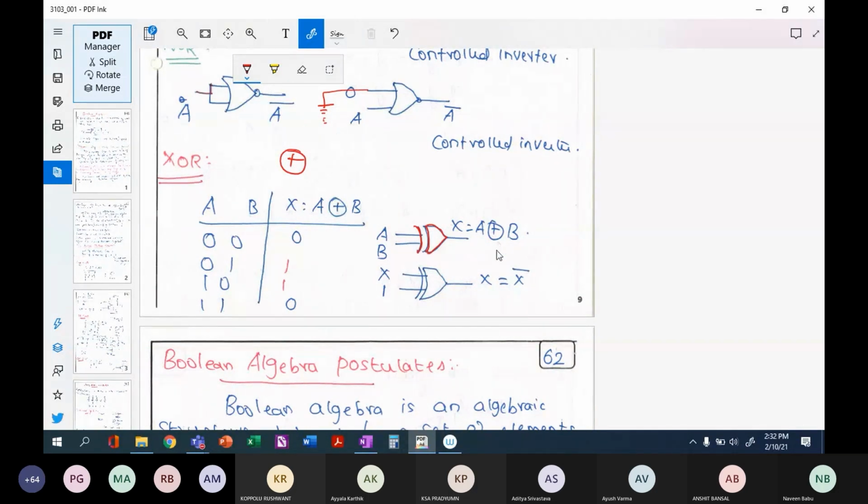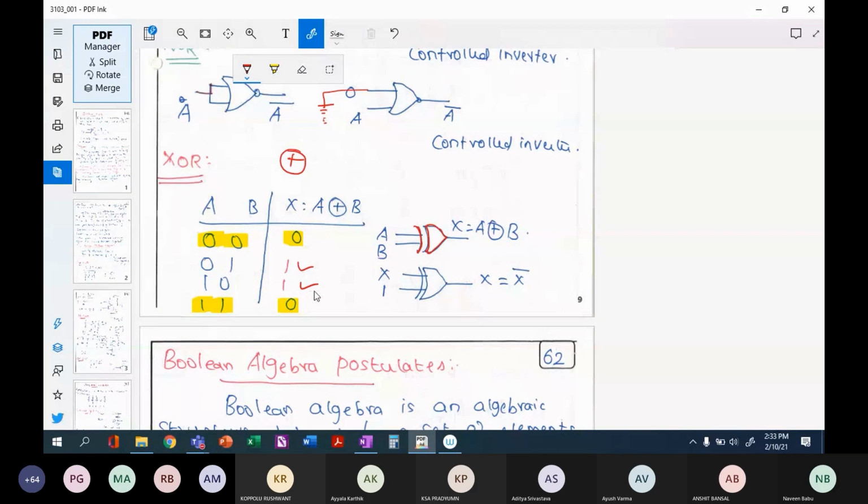So for the XOR gate, the truth table is, whenever both the inputs are the same, then you will have an output 0. You see here, when both the inputs are the same, you will have an output 0. When both the inputs are different, then you will have output 1. Right? So this is a very, very important property. You will use this very often, even till the last unit of this chapter.